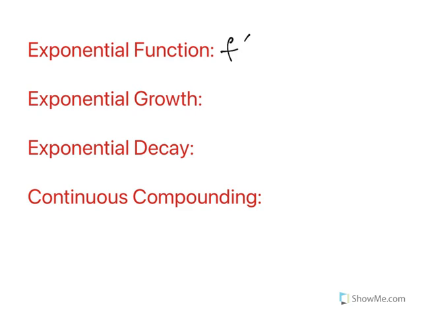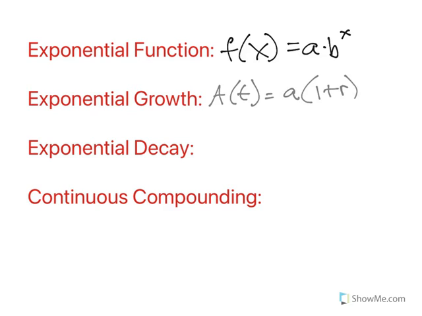So our basic exponential function is f of x equals a b to the x. And that's different than if we talk about exponential growth and decay over time, where growth would be A sub t equals a times (1 plus r) to the t. And you might say, well, that's the same thing, where b is the growth rate, right? 1 plus the rate of growth. And then decay would be a times (1 minus r), because if it's decaying, it's going down, where t is time. So this is over time. So if something is decaying per hour, per day, or something like that.